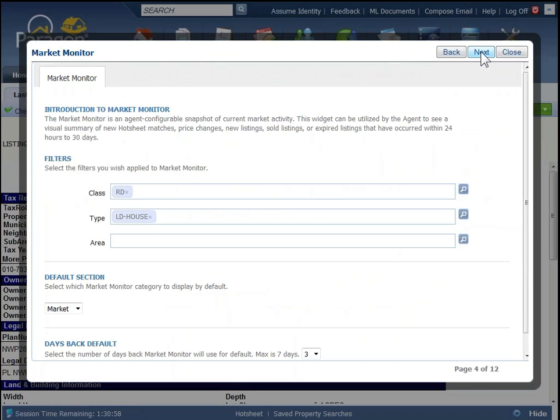You then come over to your market monitor, and this is where you can make your market monitor reflect your niche market. It's the same tool you'd go to if you clicked on the blue gear on the market monitor's upper right-hand corner. You're going to find that in Paragon, there's multiple ways to get to the same functionality area. This is just another one. Set in your niche market items for your market monitor, click on next, and save those settings.